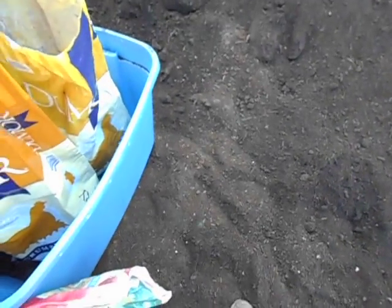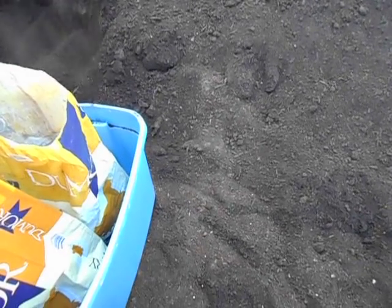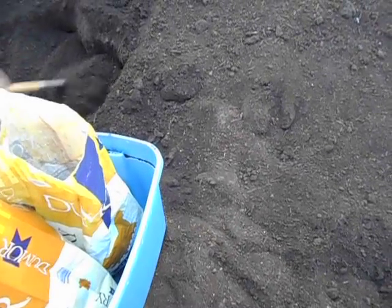But what I want to point out is how soft and spongy this is. And this goes back to what Paul Gauci teaches in his Back to Eden Garden video series. Just put in Back to Eden Garden on YouTube search and you'll find a ton of videos that have been done by one of his followers. I think it's That Neb or something like that. It's THATNUB.